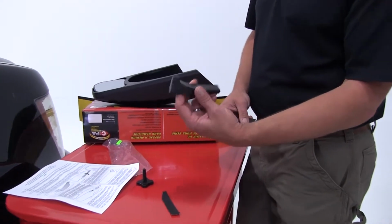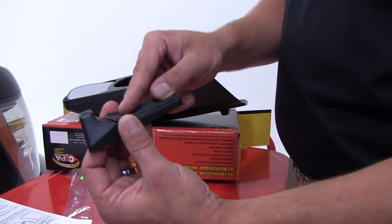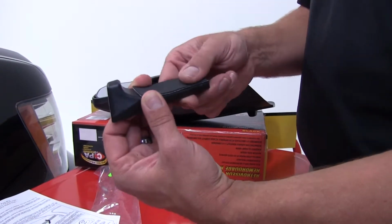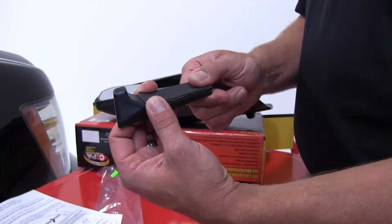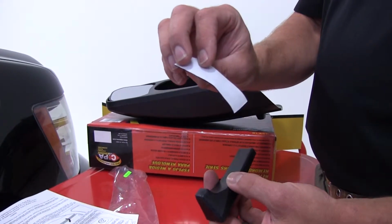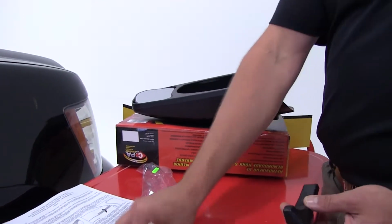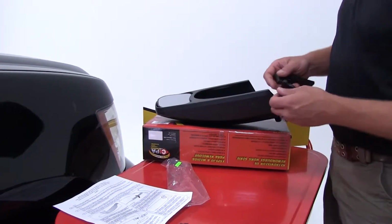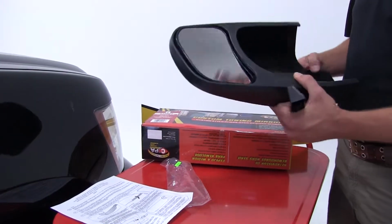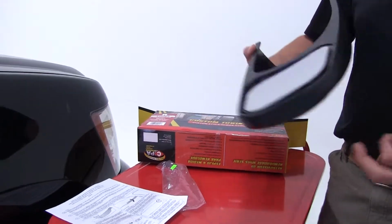Also on our wedge, again, I'll show you where the wedge goes in just a minute. There's a second foam pad that's designed to go on there. Again, this is going to help hold the mirror in place so it doesn't do any sliding side to side. And again, simple double-sided tape. Just peel that off. You can stick it right on there. We're going to leave that aside again today just so we don't wind up messing up the mirror for the next customer that may purchase this. So let's go ahead, move over to the mirror.